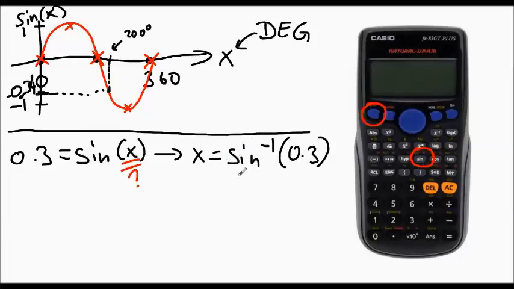So if it does that, then in this case, what you'll do is type 0.3, and the inverse of the sine should give you, for your calculator, 0.3 shift sine. For mine, it will give me a value here of 17.4 and so on. I'll round up to 17.5, and that's in degrees. But the important thing is the value for x is not 0.3. The sine function for x is 0.3, but not the value.